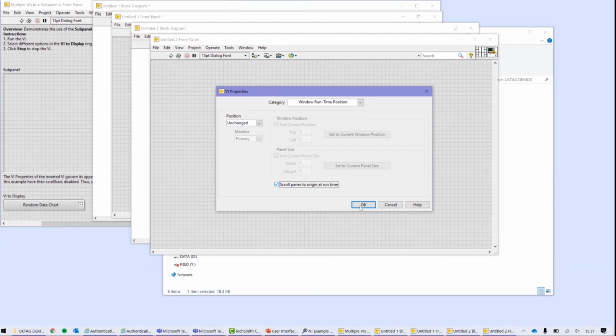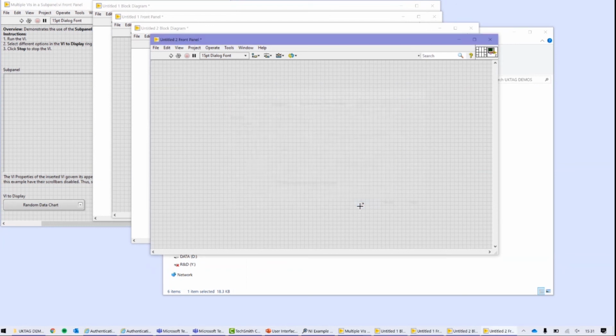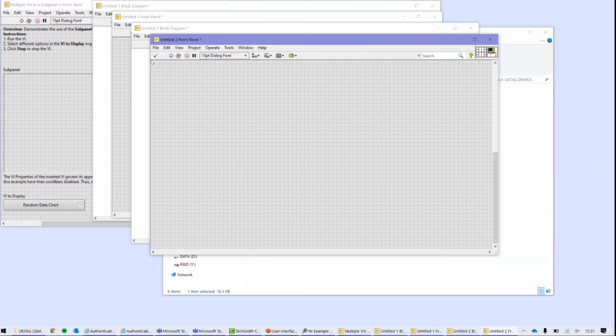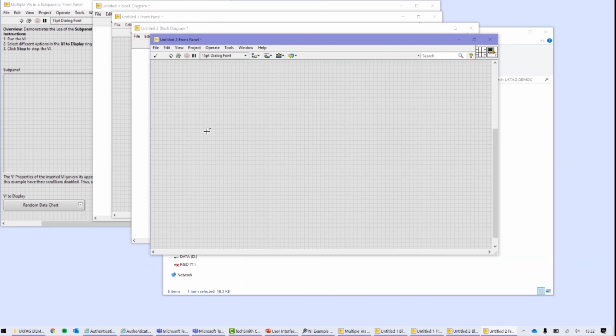I've never noticed that box. There's another thing as well in LabVIEW 2019. Let's move this somewhere so my origin isn't where it should be. I can go to Edit, Adjust Pane Origin, and that will reset the pane origin to this location here. Or Control Space Control O. Yeah. Okay, that sounds helpful.